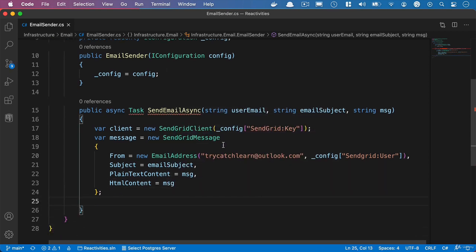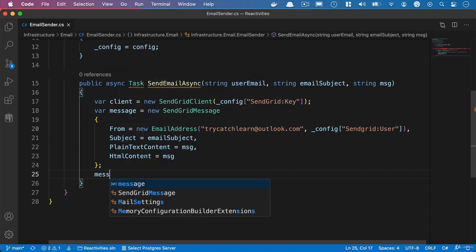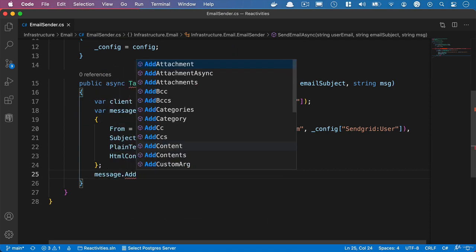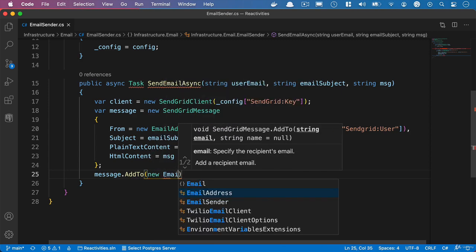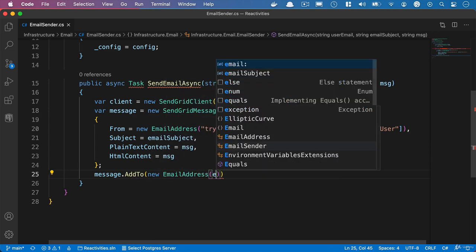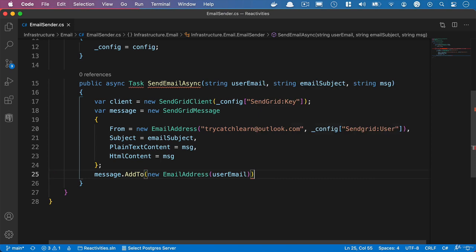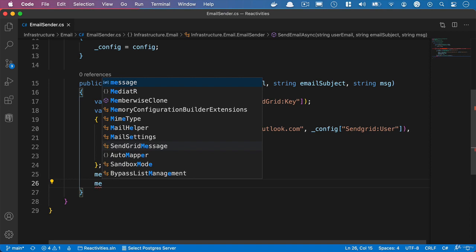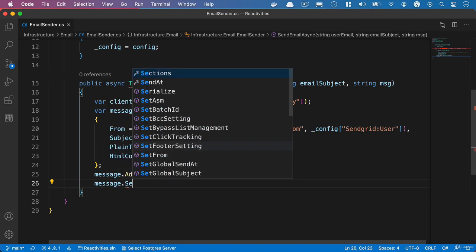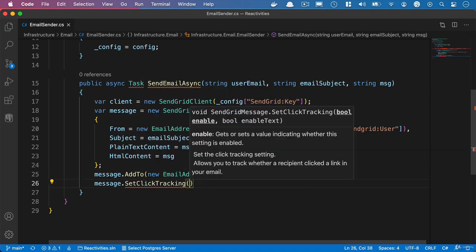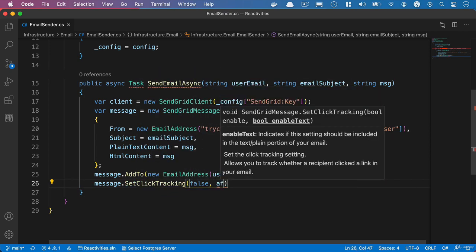And then what we can do is say message.AddTo, who's the message going to, and this is going to be a new EmailAddress, and we're going to say userEmail, and this is the user that in our case is registering. And if you want to turn off click tracking on a per message basis, then what you can do is say SetClickTracking and say false and false.